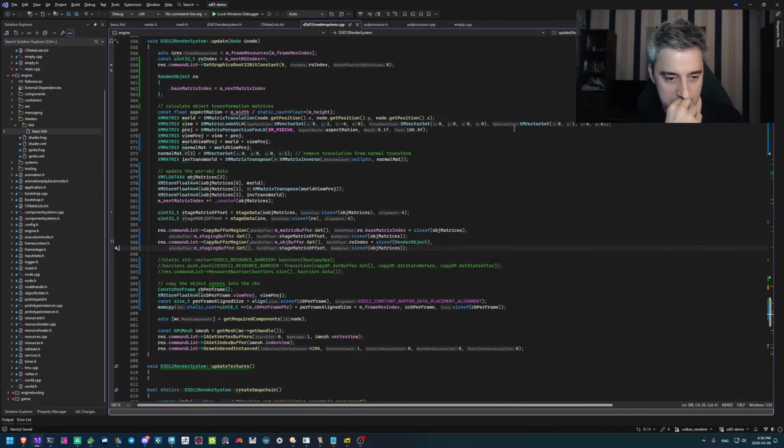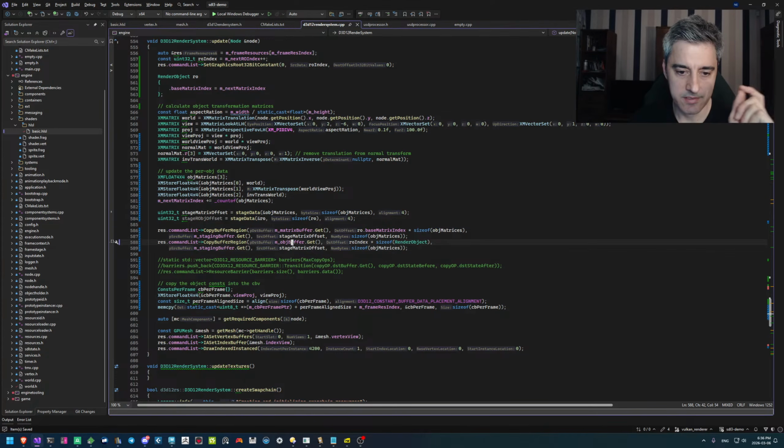Okay, so we're copying. Why did I put those backwards? It should be source and then destination. I put destination first, then source. Sometimes I think with my ass, I think. Okay, but anyways, the destination is the object buffer starting at this index, byte offset.